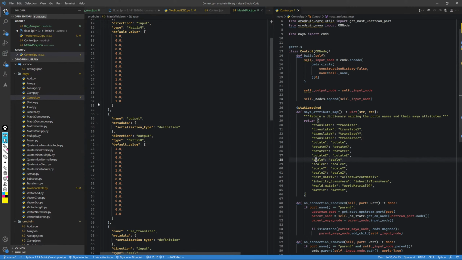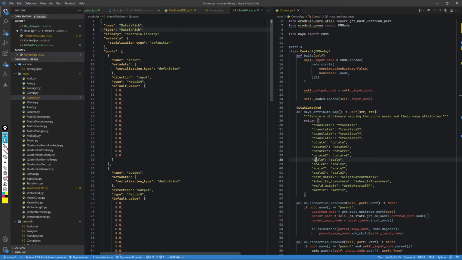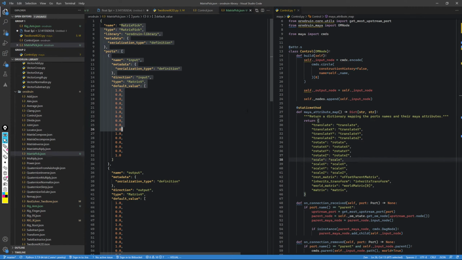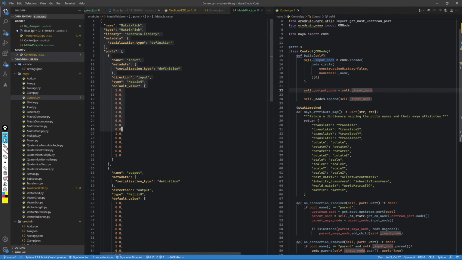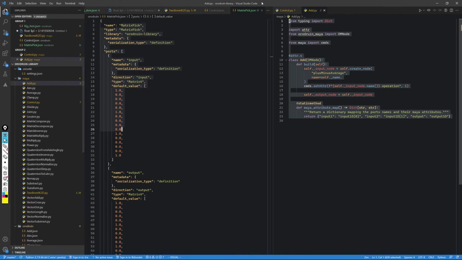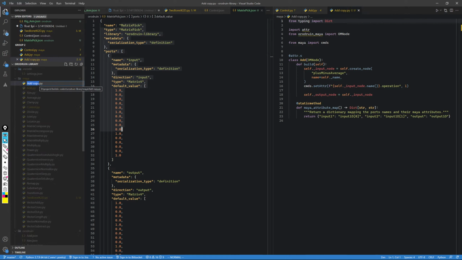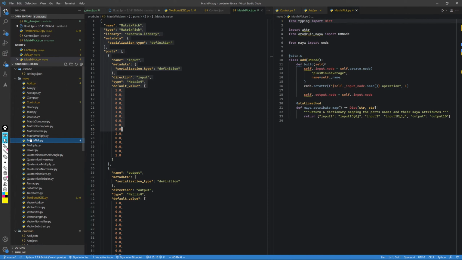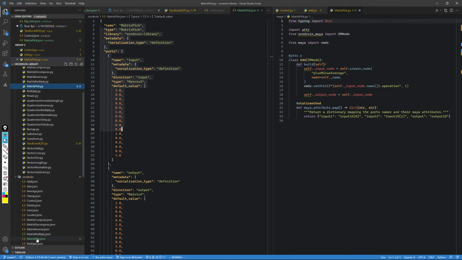and I need to create a Python file that maps this Orodruin node to the Maya node. So I am going to maybe duplicate that because it's a simple node, and that's matrix pick. The name of the Python files need to be exactly the same name as the JSON files, and then the name of the class that's inside of it also needs to be exactly the same. So matrix pick.